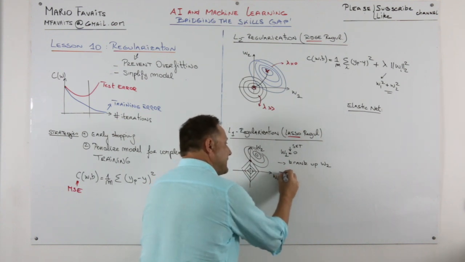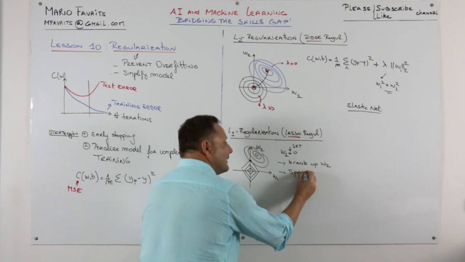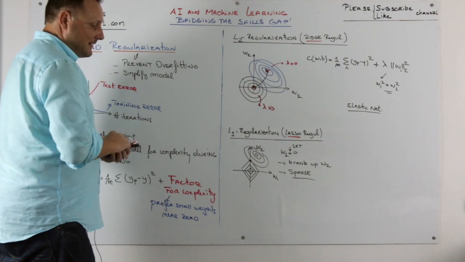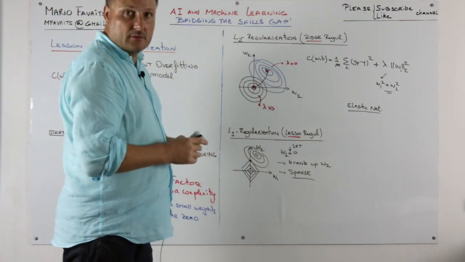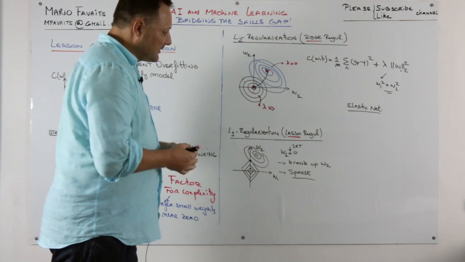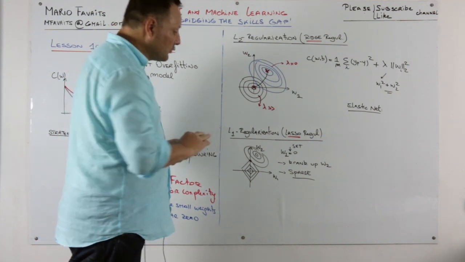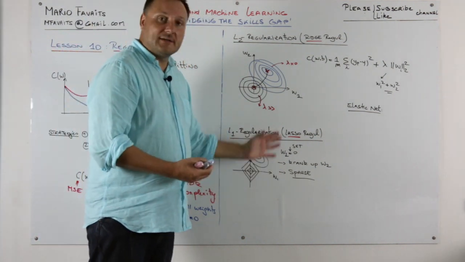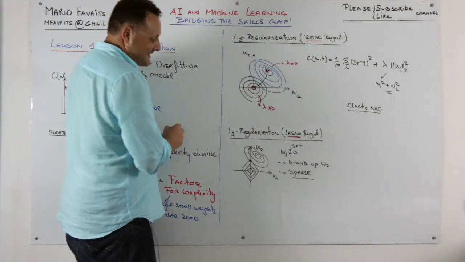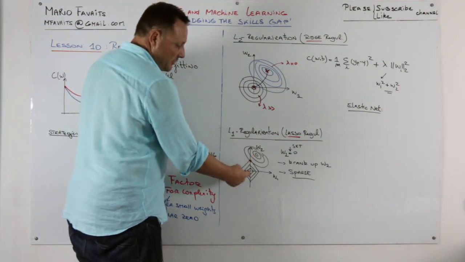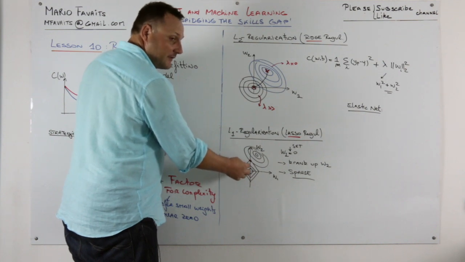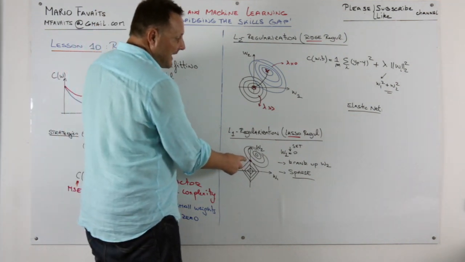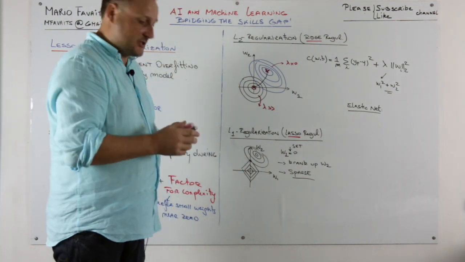People like it because it's sparse. The vector has lots of zeros and only ones for the features that matter. People like it because it's quite deterministic. They can rule out some features because W1 in this case is set to 0. So basically, you crank up W2 and reduce lambda slowly until these two come together, and then maybe once you're happy with that, you can move to L2 regularization.